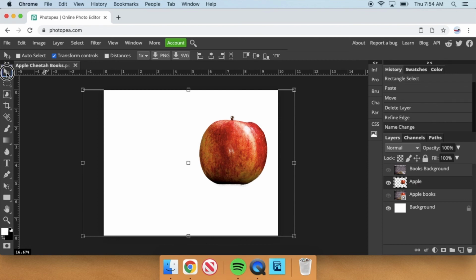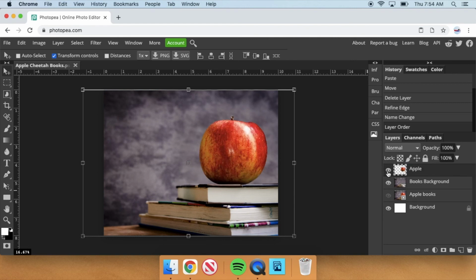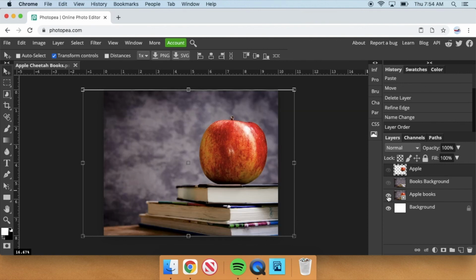Now if I go to my Move tool, I could move it around. But now if I turn on my background and I put the Apple layer above the background layer, now the apple is right back where it should be, but it is independent of the books layer. So remember, we started with this layer where it's all kind of one picture.